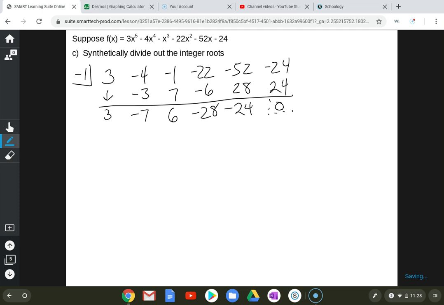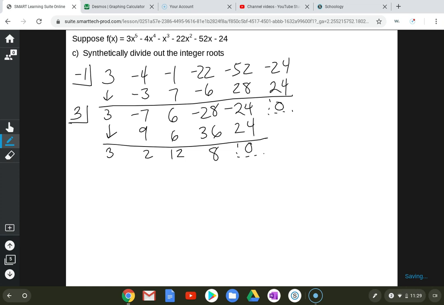Now, what's nice about synthetic division is if you have to synthetically divide out multiple numbers, you don't have to rewrite the whole problem. You can just keep going. So our other 0 was at 3. So I'm just going to put the 3 there, divide it into these, and see what's left. So bring down the 3, multiply, add, multiply, add, multiply, add, multiply, add. And so let's see what we've got now. So I'm going to rewrite my function just as a product of factors so you understand what's going on.